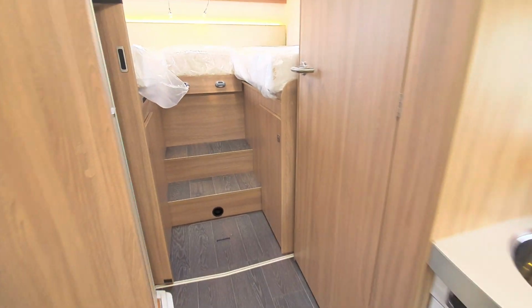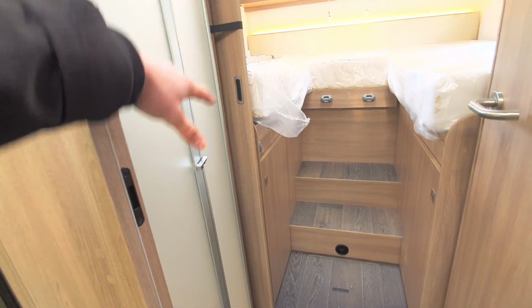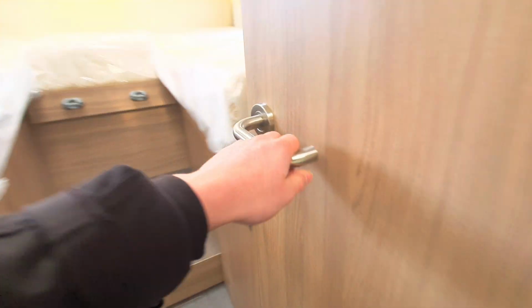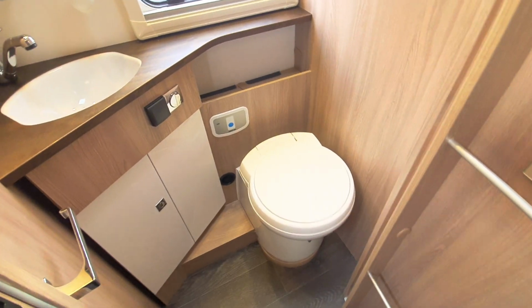Now moving to the back of the vehicle, you can see that you've got your bathroom. We've discussed obviously about your shower and priming that, but for your bathroom you've got this door that does pull across for privacy. Opening this up, you can see you've got a mirror here, and then your toilet, which is just here.